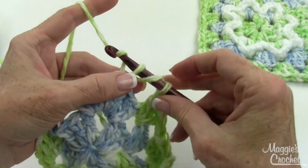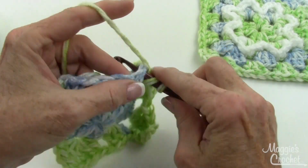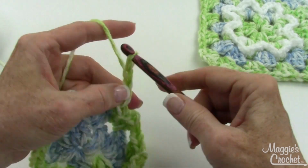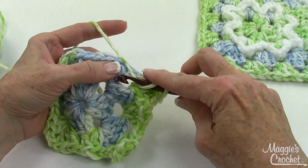Okay, the next corner, you want to put a shell of three double crochets, just like we did in the previous round. Three double crochets, chain two, and three double crochets.